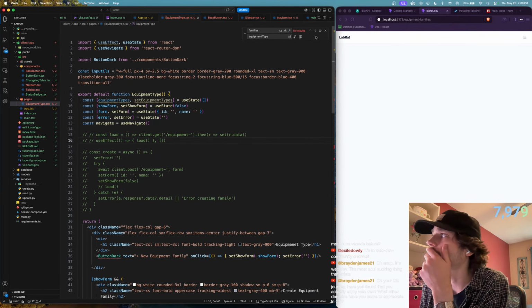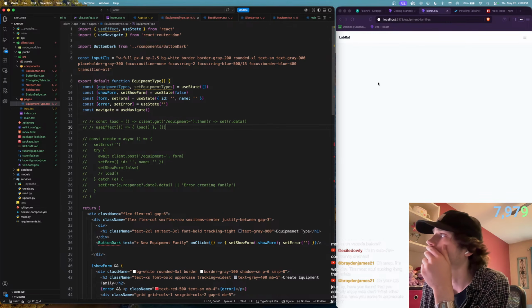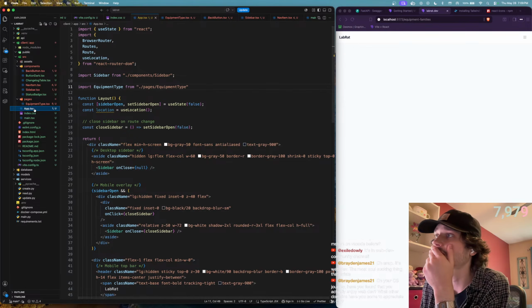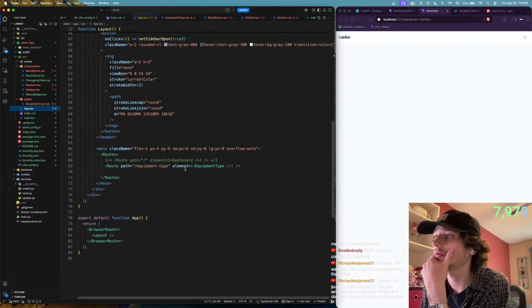Okay, so what's going on here? Why is this still bad in the nav bar? Or in the path to equipment type, given equipment type with this route.